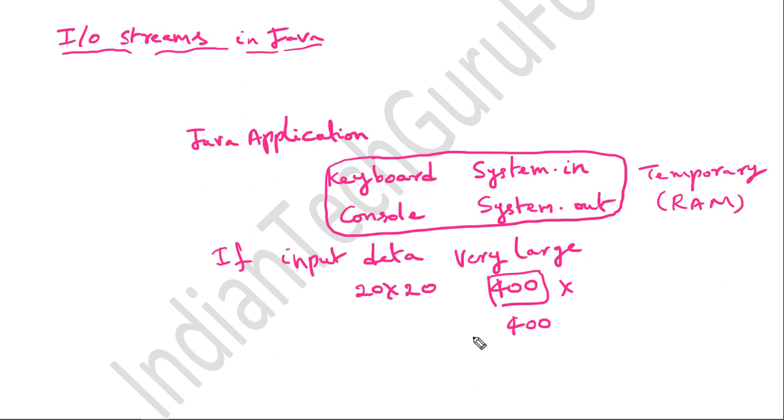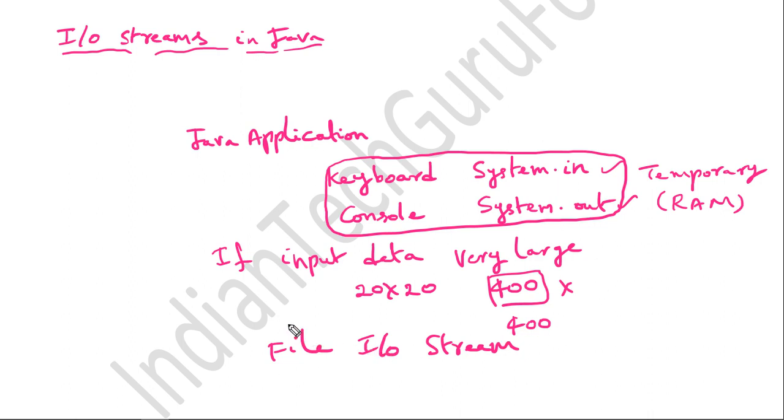So that's why now we'll be introducing a new concept known as IO streams, a part of the IO streams known as file streams or file IO streams. So what is meant by stream? Stream is nothing but flow of data. So whatever system.in and system.out we discussed are also streams only. However, they are streams of the standard input device as well as the standard output device.